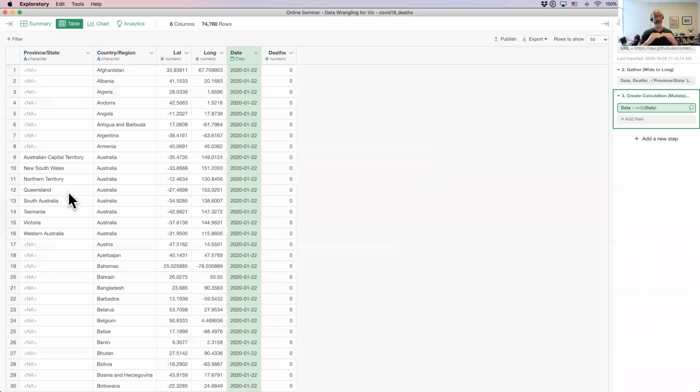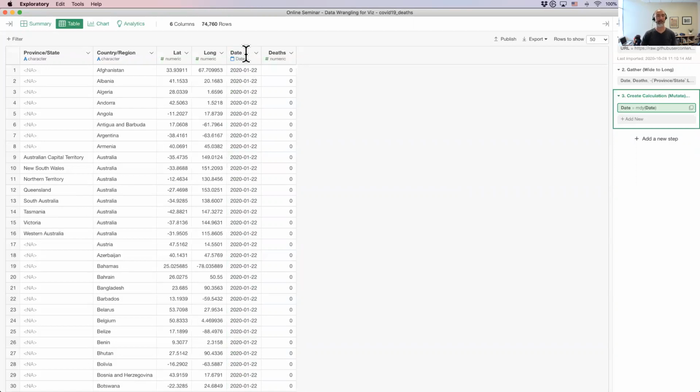It's actually at the state level, but some countries have states and some don't. For now, we basically summed up to get the total and showed that in the line chart. That's fine, but from here we're going to start doing some window calculation, so I want to make sure each row is a country and also a date.